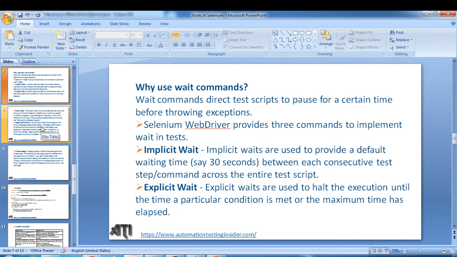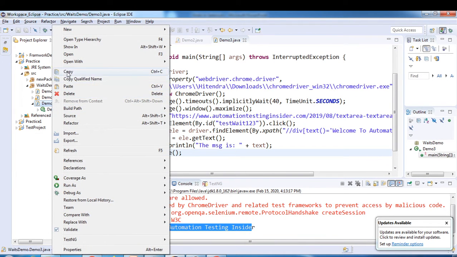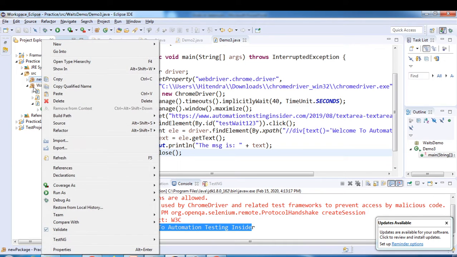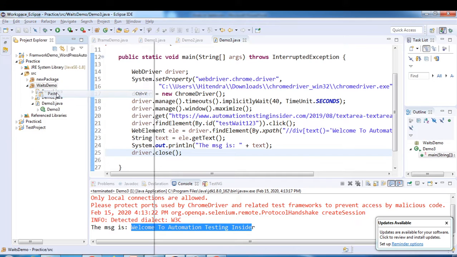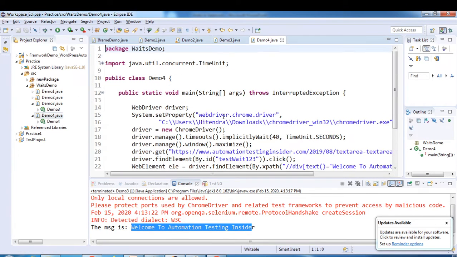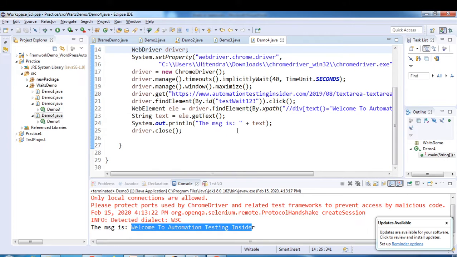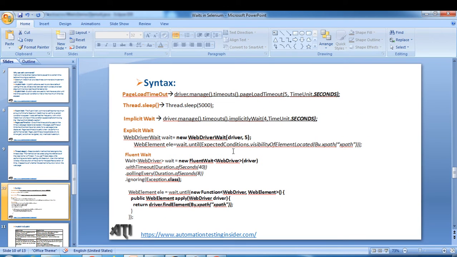Okay, let me give a demo of explicit wait. Here we'll copy this and paste it over here, demo 4. And what is the syntax? Here we have the syntax for explicit wait.